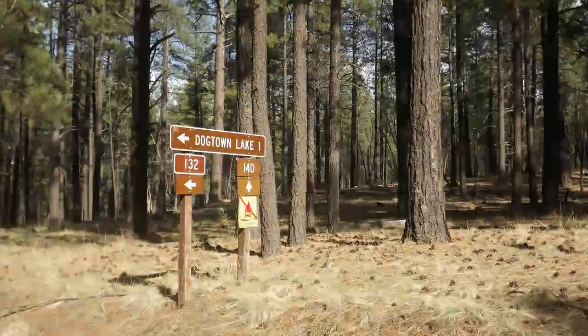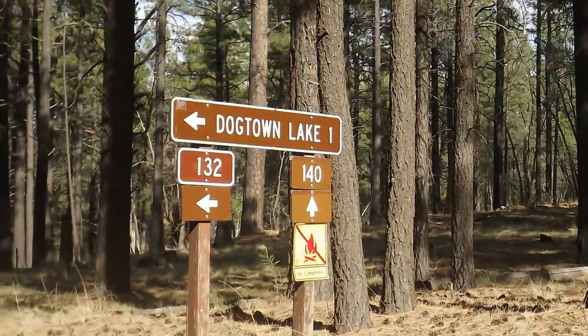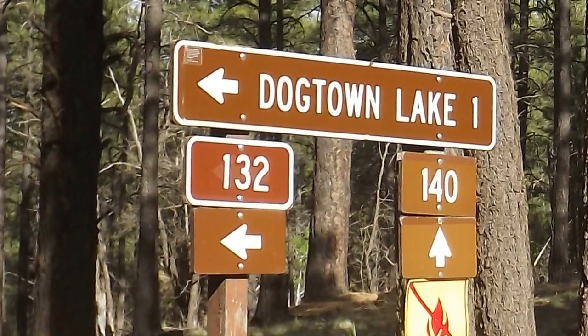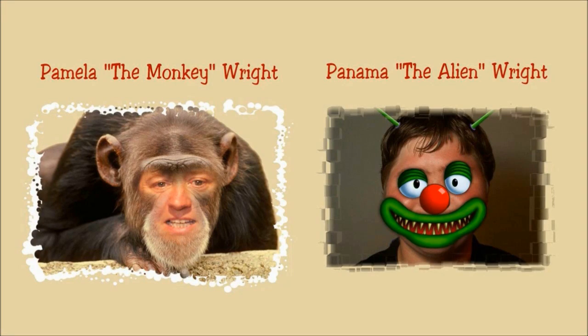There's also marker signs saying campsite such and such. Yes, they number them. Campsite 140C or whatever. Although some of the numbers are kind of hard to see, and sometimes they're only numbered from one direction. So if you're coming this way, you can see it, but if you're coming this way, you can't. But it's another marker to look for.